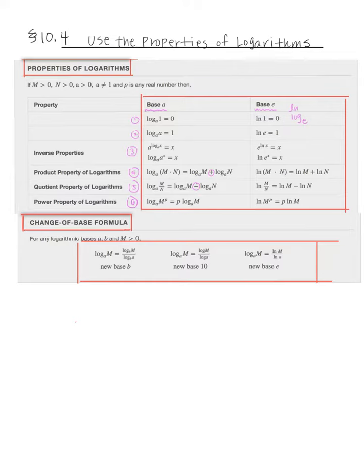So what I'm trying to say is that suppose you have to compute something like log base 2 of 5. Well, you cannot use your calculator to compute this because there is no log base 2 button. But this is telling you that if you apply the change of base formula, you can pick any base that you want. So here, if you want to just do log base 10, it's going to be just log of m. So m is the argument, which is 5, all over log of the little base, which is 2. Now you can compute this in your calculator. So I'm going to say you can use the calculator. And then this one cannot.